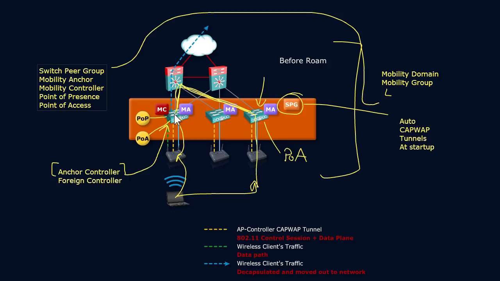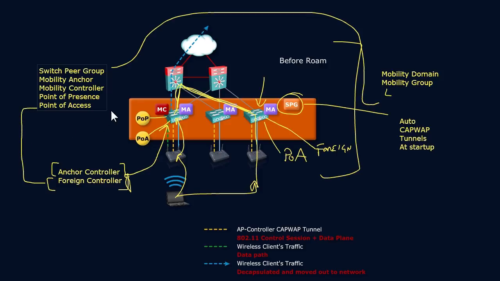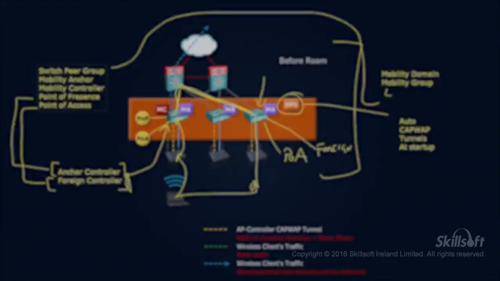We've now been associated with a foreign controller — it's a new controller, it's foreign — but we need to work back to our anchor controller so we can have consistency: maintain sessions, keep the same IP address, all of those things. So the foreign controller is associated with the new point of access, while the anchor controller is associated with the point of presence. Tie these two things together: foreign controller and point of access, anchor controller and point of presence. That will help make sense of the whole roaming process with our wireless LAN controller and control modules.